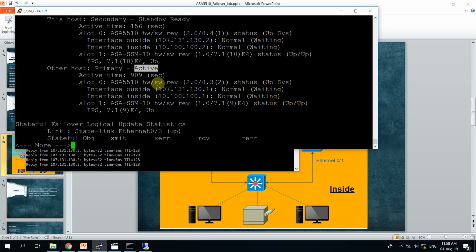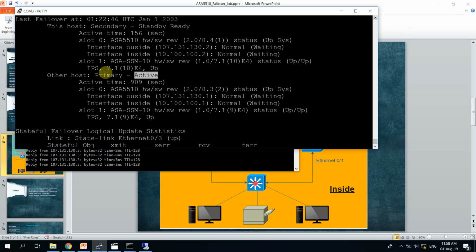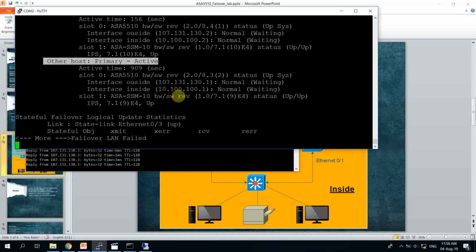This is the basic test on failover. Now the last test: to simulate a failure, I will shut down the primary and active ASA, which is ASA1. I just shut it down.